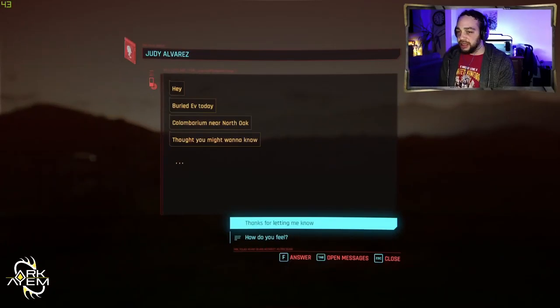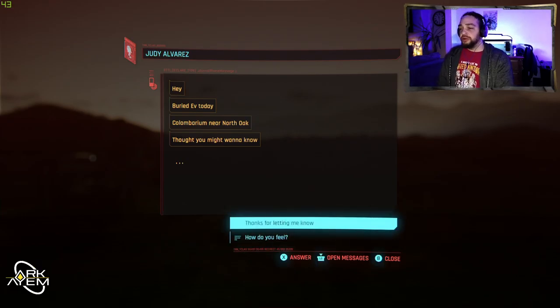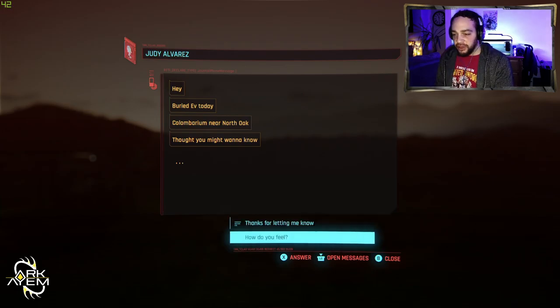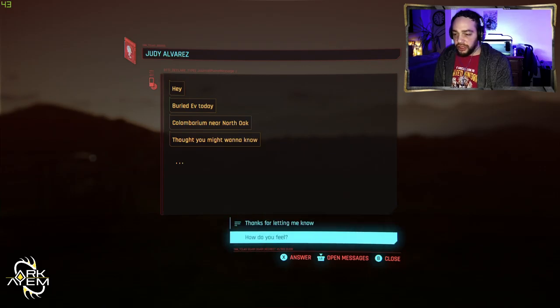Switch over to gameplay, and we've got a message here from Judy. Hey, Berry Dev today. Calamberium Park near Calamberium near North Oak. Don't know where I got park from. Thought you might want to know. We'll travel there at some point, because I don't know if that'll open up some new dialogue or cutscenes or something. We'll ask her how she feels.